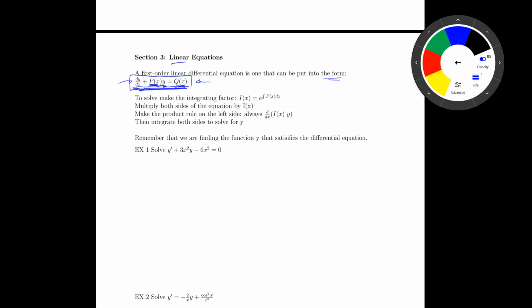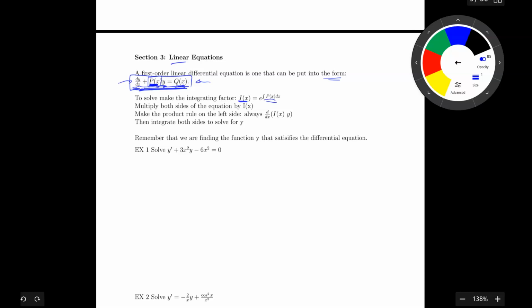Okay, once you get it in this form, then you make what's called an integrating factor. It's a contrived thing that's going to help you do something. So let me talk about what this integrating factor is. The integrating factor we're going to call I is going to be e to the integral, yes, there's an integral in the exponent, integral of p of x dx. So we're going to take the integral of the term that's in front of the y. If there's a negative there, we have to include that. That's a big deal. I'll show you examples in a second.